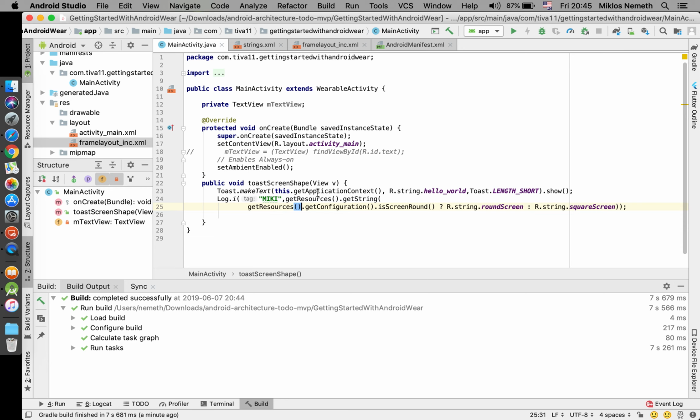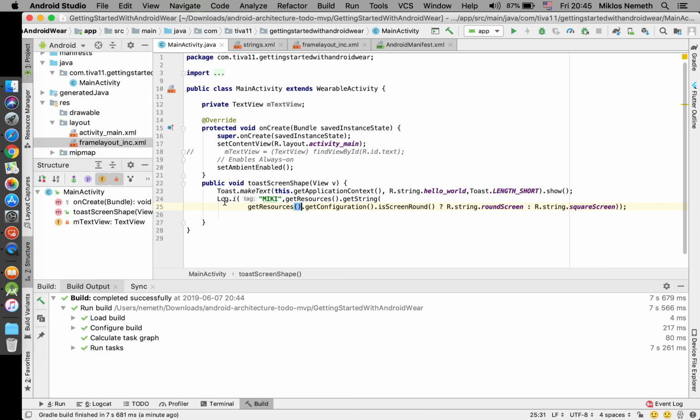I use the get application context and then a text from our string hello world, because this is a string ID. So it doesn't have to be a string object, but an ID, which is actually a number. And then the length, and I call show immediately. This is typical for a toast.